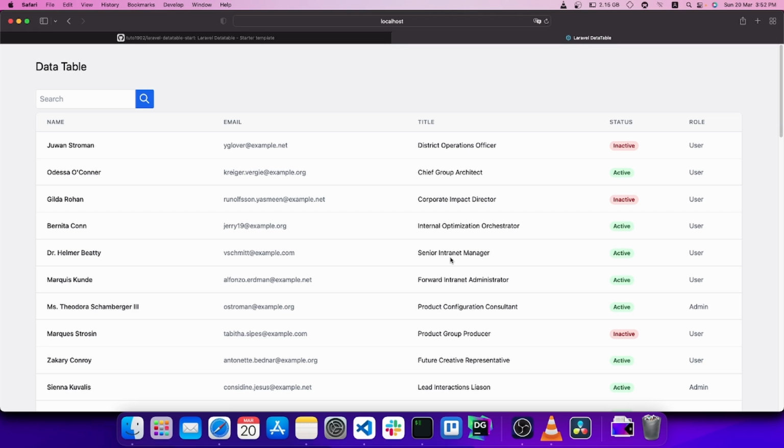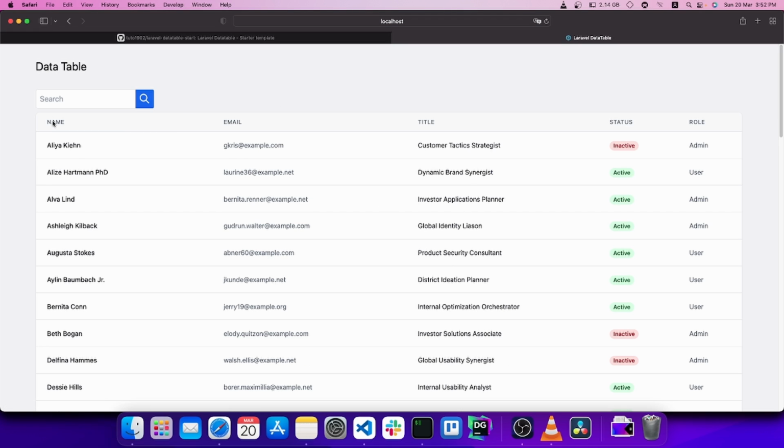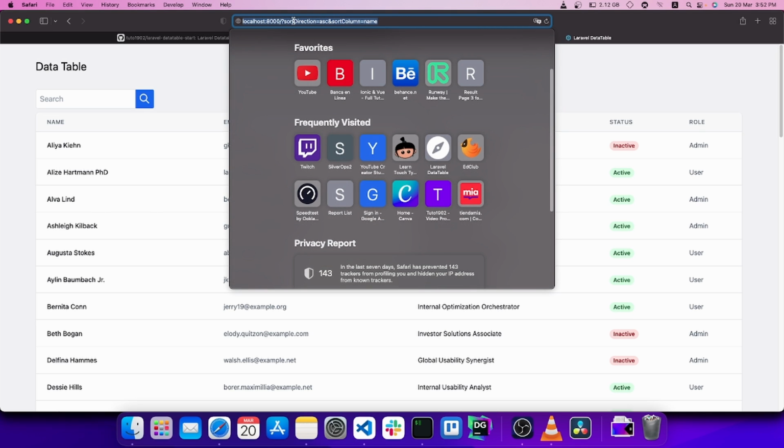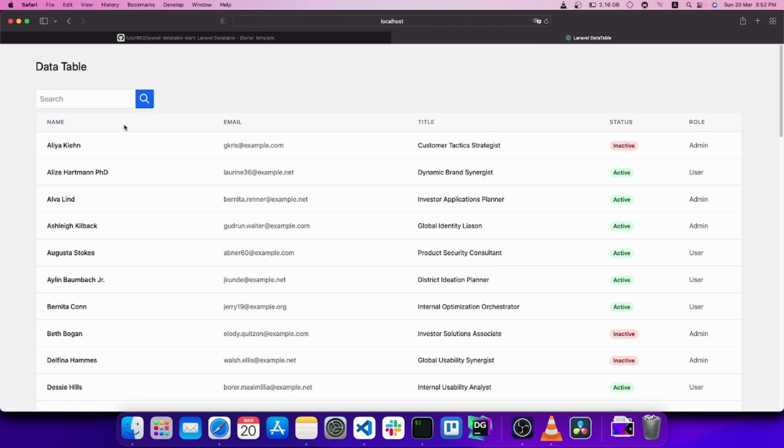Now let's see if the sorting works. Let's click on the name. And as you can see, we start sorting ascending, that is from A to C. And if we check the URL, we see that we are passing sort direction ascending and sort column name. But because the sort direction was ascending, that means that the link now in the name column is for descending direction.